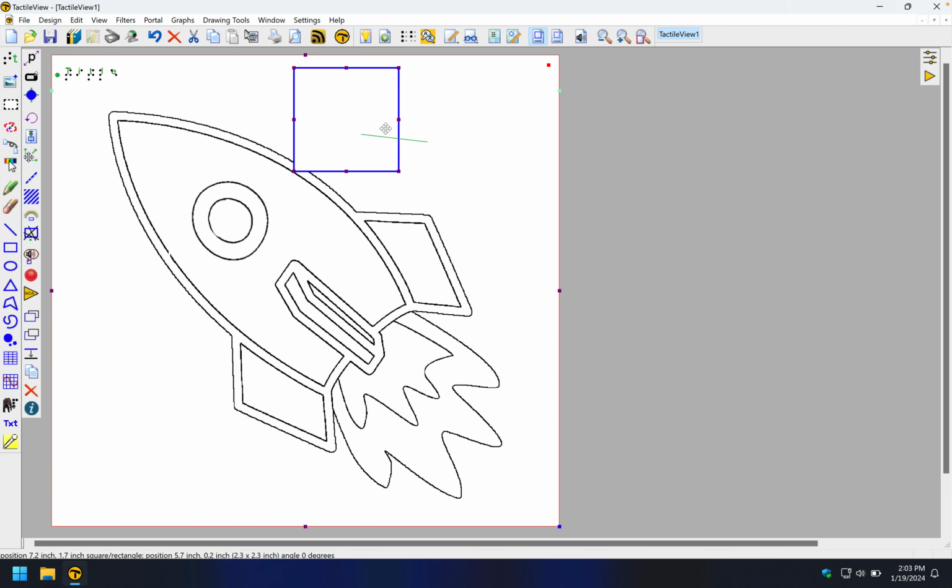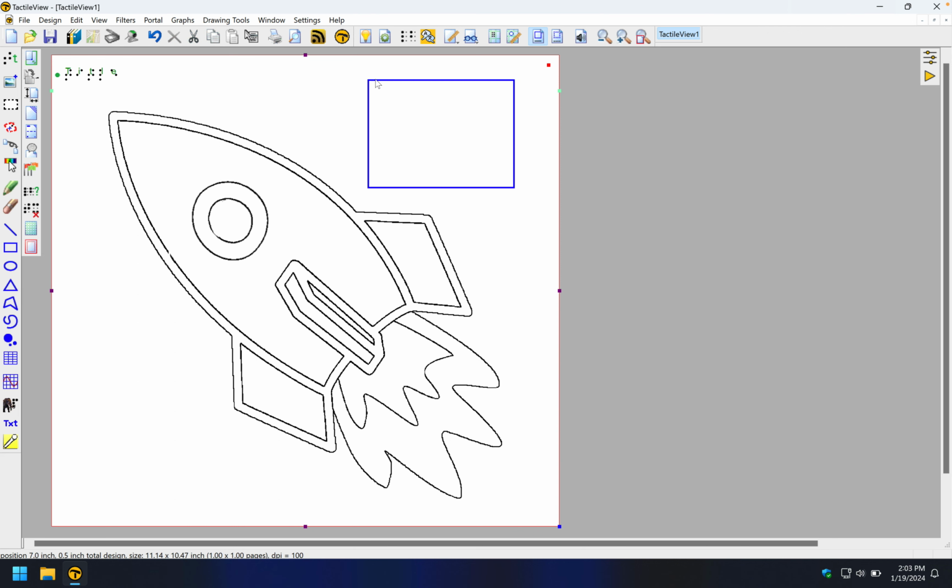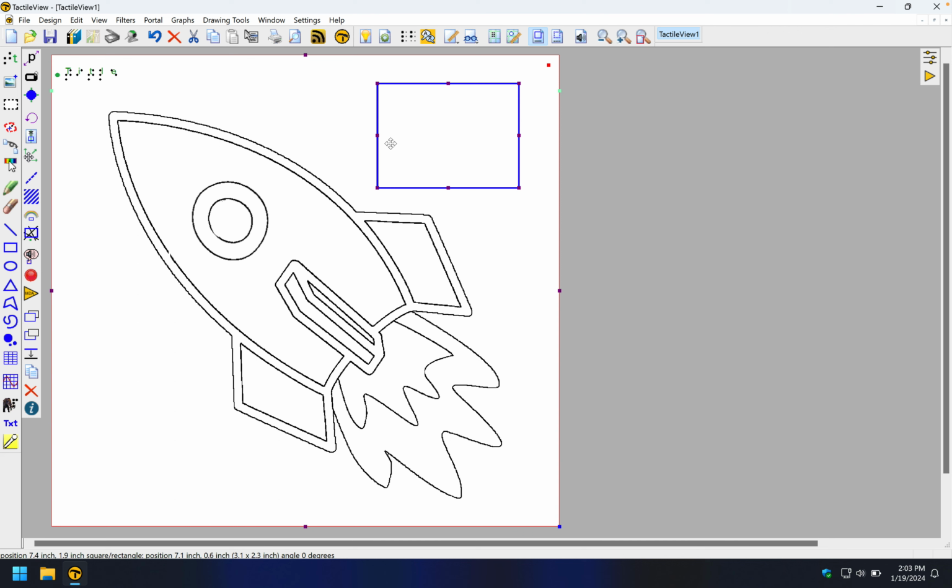I can grab it, move it around, grab one of the corners and resize it, or grab a side and stretch it out. I can manipulate this at any time after the fact. I can go work on something else, come back and decide it's a little too big, or I want it over here. So that would be an object, that type of drawing element.